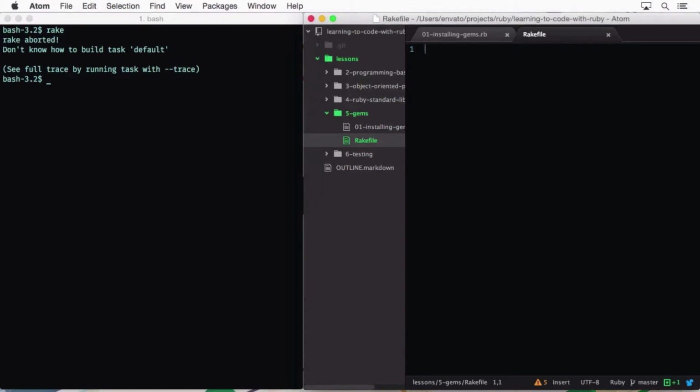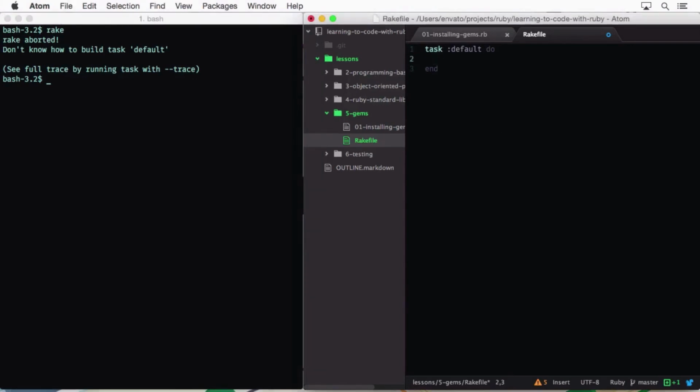So let's do that. In the Rakefile, we're going to create a task. I'm going to point you to the documentation of Rake down in the description below. But just for the sake of the example, we can now type in a task command. This is a Ruby method or function, and I'm going to create the default task. The default task is run when there's no argument in the rake command.